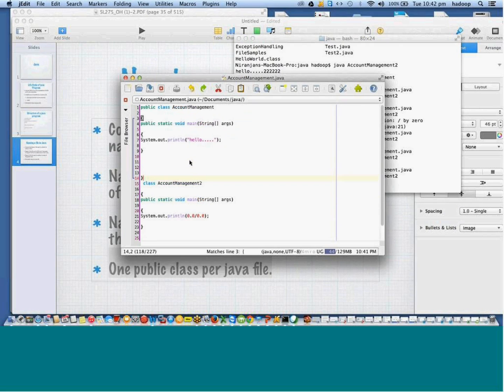So I feel the rule that you have to follow in naming classes is understood. What is the structure? You are clear that one .java file can have multiple classes, but only one public class. And whatever is the public class, that is what will be the name of the Java file. Is this clear till here? Any confusion, you can ask me.